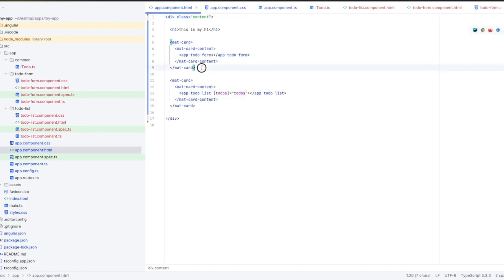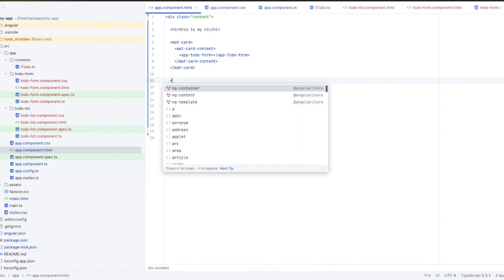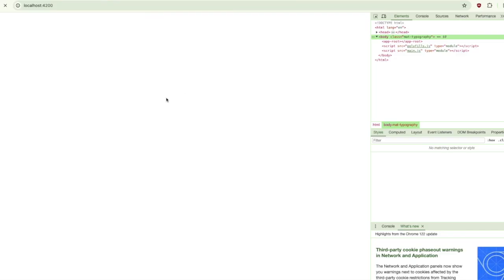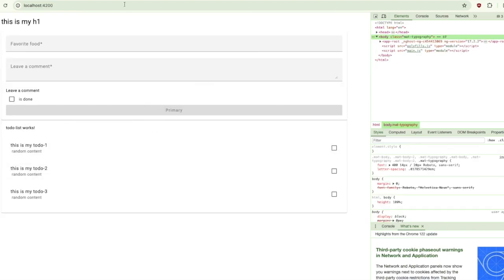So for that, either I add something extra, or easily I can add a margin bottom. So what I'm gonna do is add some text, or they call divider, and this way I have a divider.